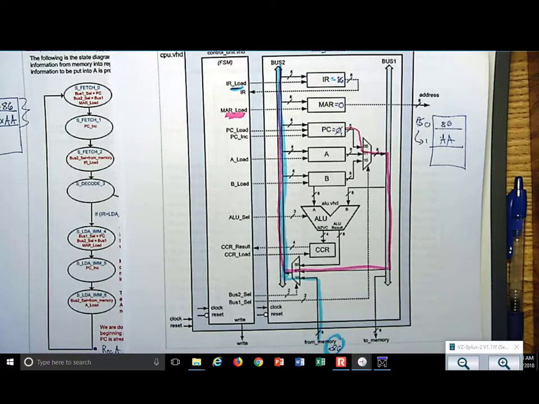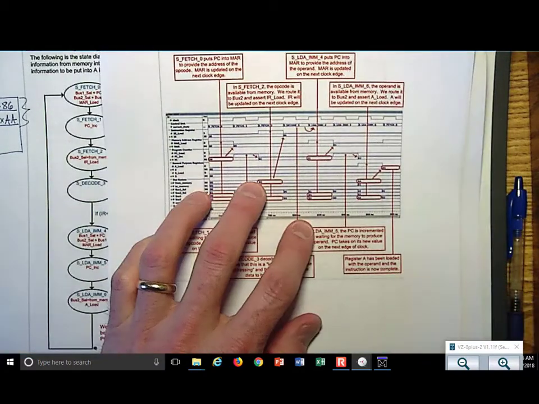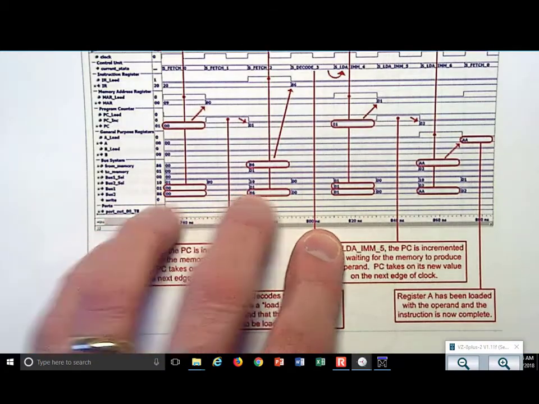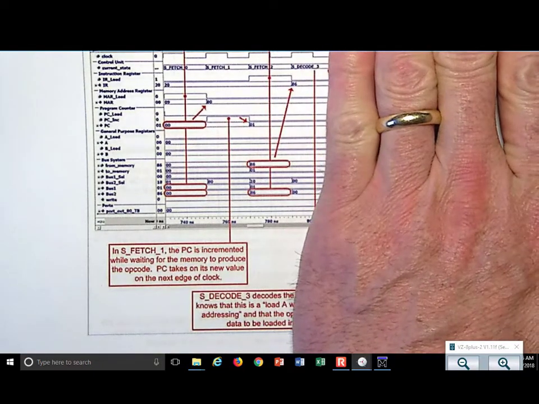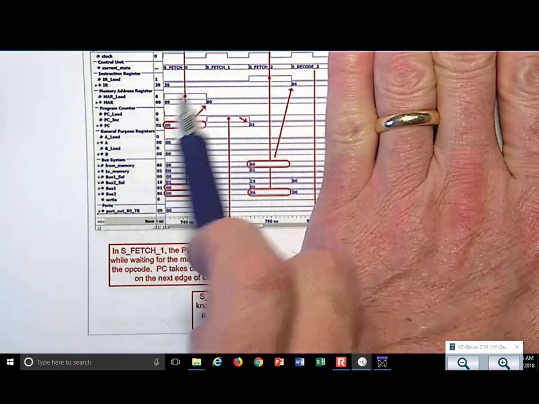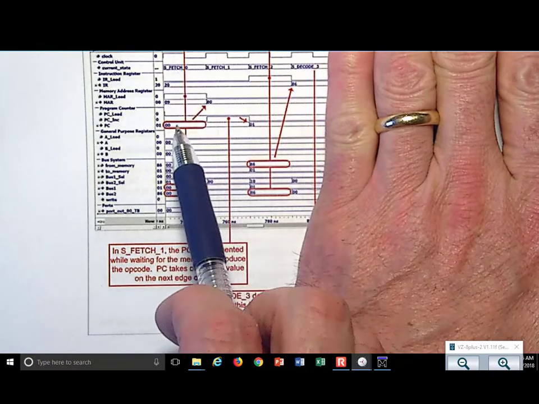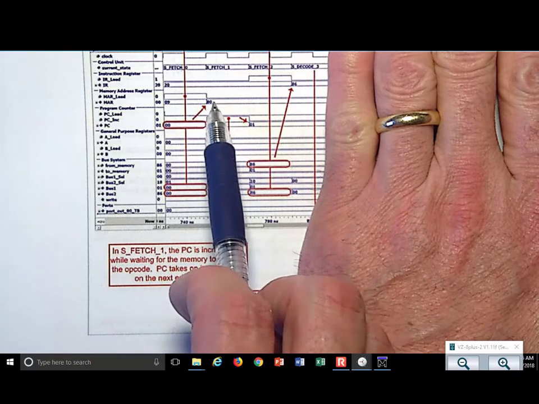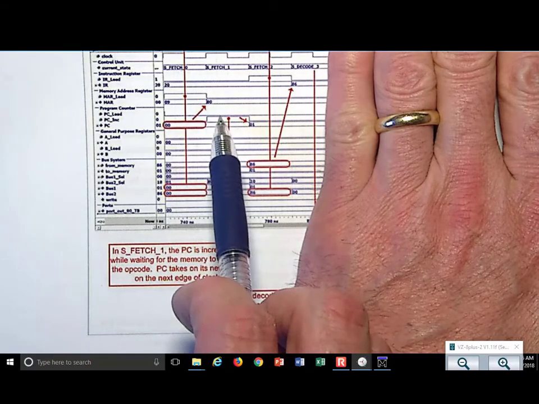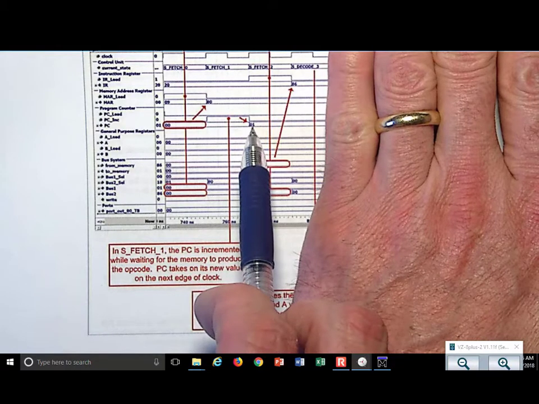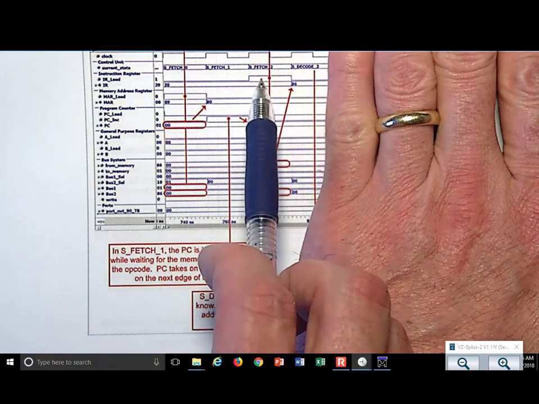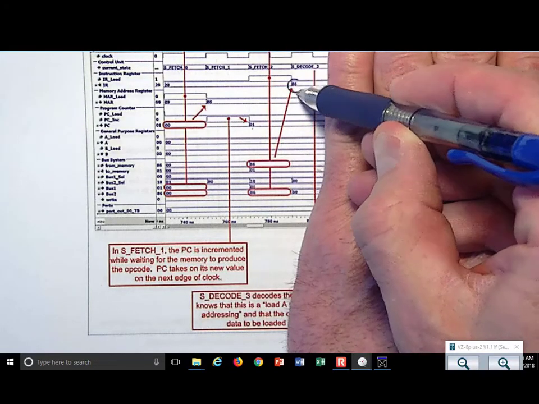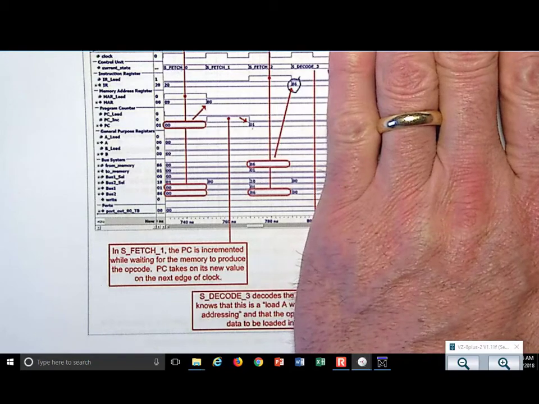When you look at it in simulation, it's critical to think about when these things take place. When I think about when a load makes the register update, it only updates on the next edge of clock. So if I look at this, I go fetch 0, it produces 0 on the program counter, it is loaded into MAR on the next edge of clock. Then I increment the program counter, it is incremented on the next edge of clock. I then bring in the opcode and I do IR load.